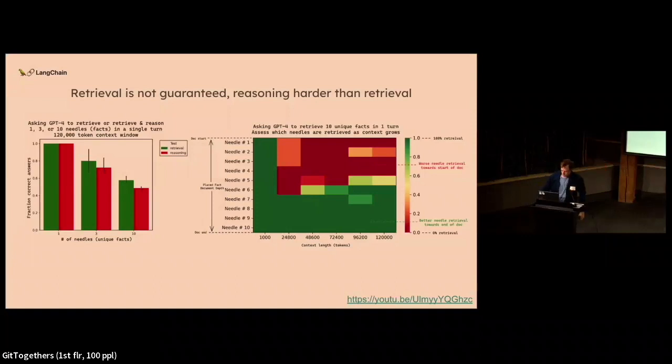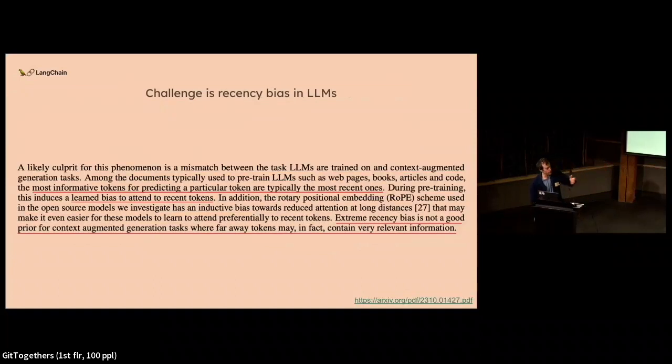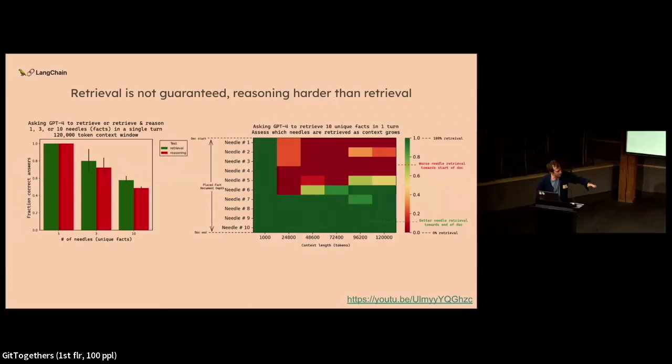I put this out on Twitter and got a lot of responses, and a really interesting one came from a paper by some OpenAI authors that was cited. He mentioned to me, this may be the way the LLMs are trained. When you think about the next token prediction challenge, when you train these models, the most informative tokens for predicting the next token are typically near or close to it. So you get this thing called recency bias. LLMs, the way they're trained, tend to look for nearby tokens to answer questions. And that explains why it's biasing towards the latter half of the document when it's answering your question, and it can forget earlier things, potentially due to this recency bias phenomenon.